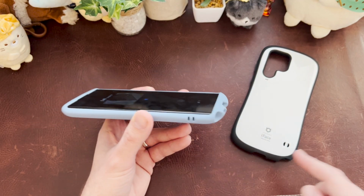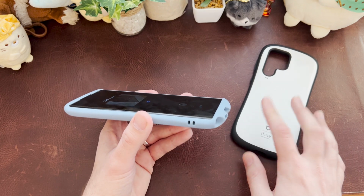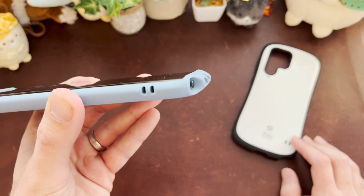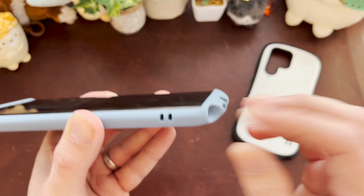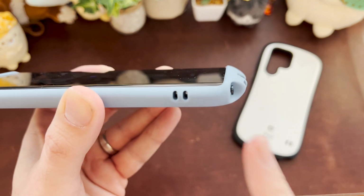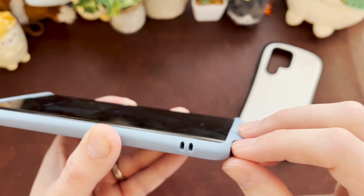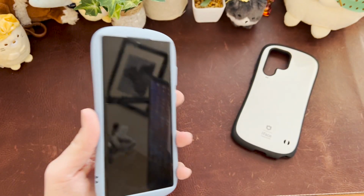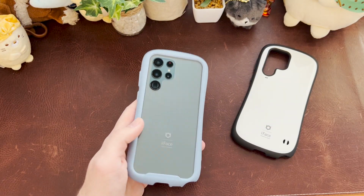And while it is a fingertip release for the pen, if you could see that, and we'll go ahead and do it again on the first class, you do have to kind of dig in there, but you could see it's designed to come out just enough so you don't have to dig in there. You could just kind of grab it with your fingernail, and you have no problems with your pen whatsoever. I like them. I like the look of them.